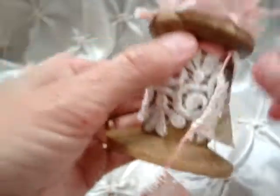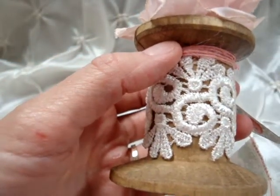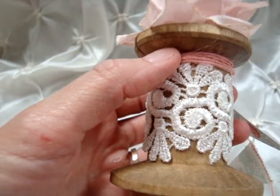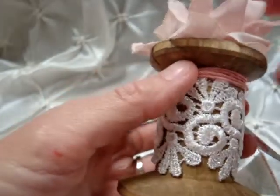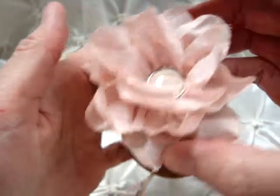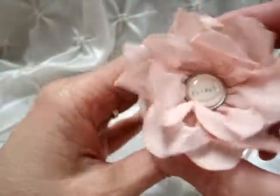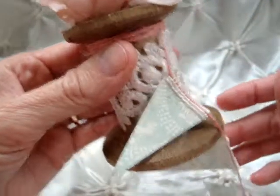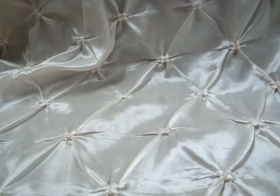And then also on the spool, I've wrapped around some of this gorgeous trim in Beverly's store. It's this beautiful cream lace here, and I just wrap that around the whole spool there. And then there's a peek at the flower again. Actually, it says friend. So I really liked how it came out, and I just got to thinking, there's so many of these type of things you could do. You could do a congratulations, a baby, and it would make a really nice little gift.